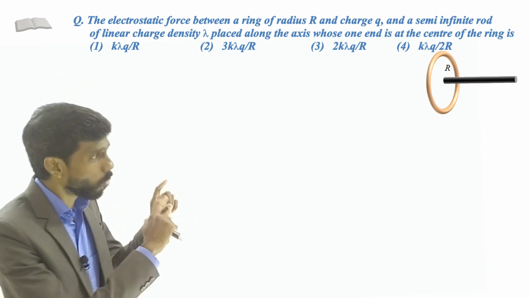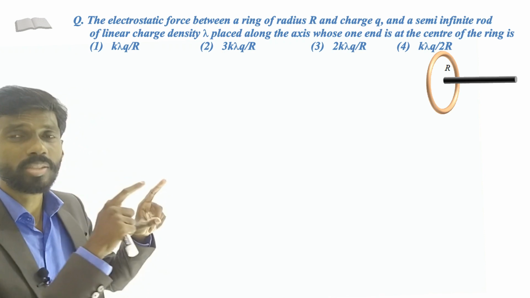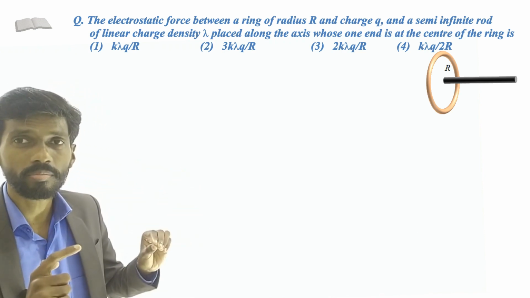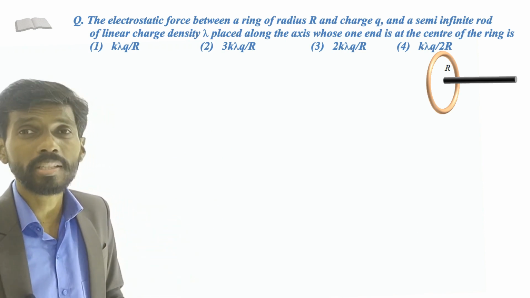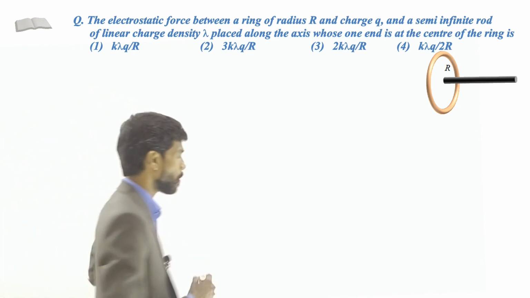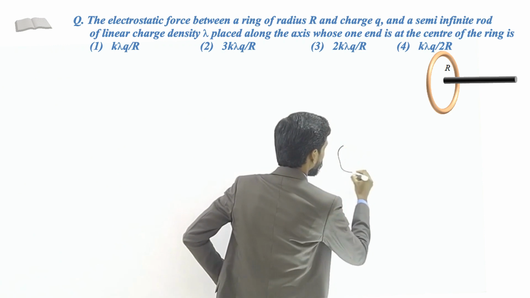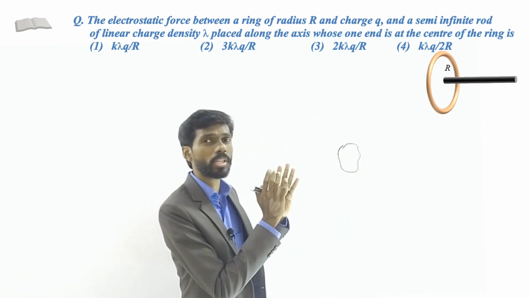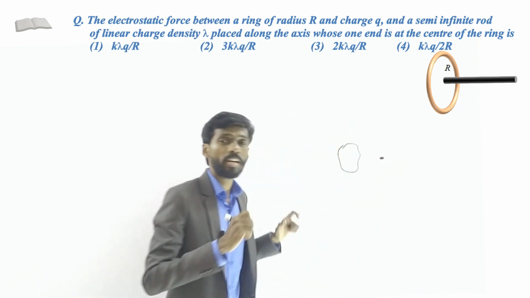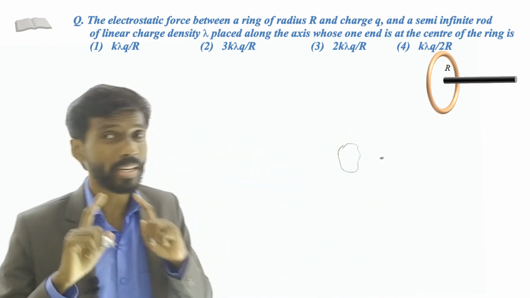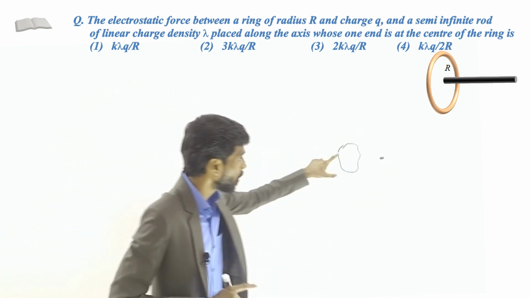See, if not both of these objects, suppose at least one of them is a point charge. Suppose one of them is a ring, the other one is a point charge. Then we have the formula to find the force between these two objects, right? Do you remember the formula? Suppose one of them is not a point charge, but the other one is a point charge. Then we can find the force between these two objects, but not by Coulomb's law directly, but using electric field.